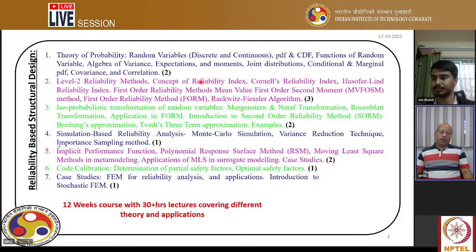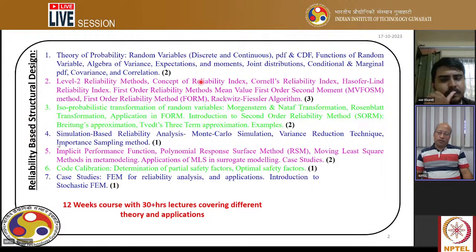Now, I have discussed in detail how this topic has developed. Different researchers proposed different ways to formulate this problem, but by and large, we use the concept proposed by Cornell, and then it was further modified by Hasofer and Lind. So the fundamental concept of reliability index was formulated by Hasofer and Lind, and for that, they transformed the reliability index first into standard normal space. But again, the entire theory was originating from the definition initially proposed by Cornell.